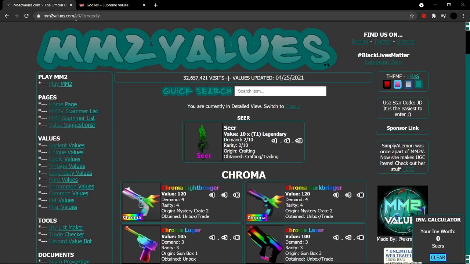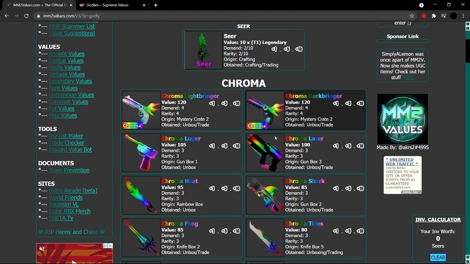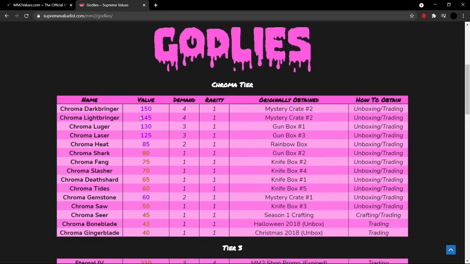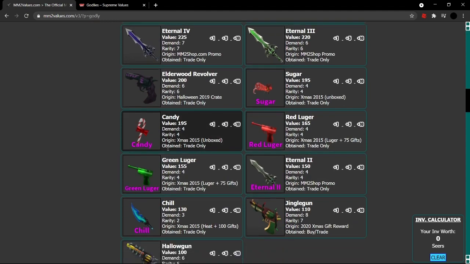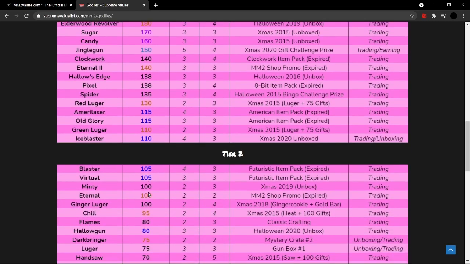And then if you just look at the values compared to some things, Chroma Darkbringer, or the chromas on MM2 they recently dropped, and these are more reasonable. Maybe these should be 100 or something because there's so many of these in the game. But still, I'm looking at Supreme up here thinking, oh yeah, these are 150, these are totally gonna raise more, and they're gonna be so good. But I don't think so. And then some of their values are literally the same as MM2 values. So I don't understand what's the point of making an entire new value list and having all this controversy if you're just gonna have the exact same values as another site.